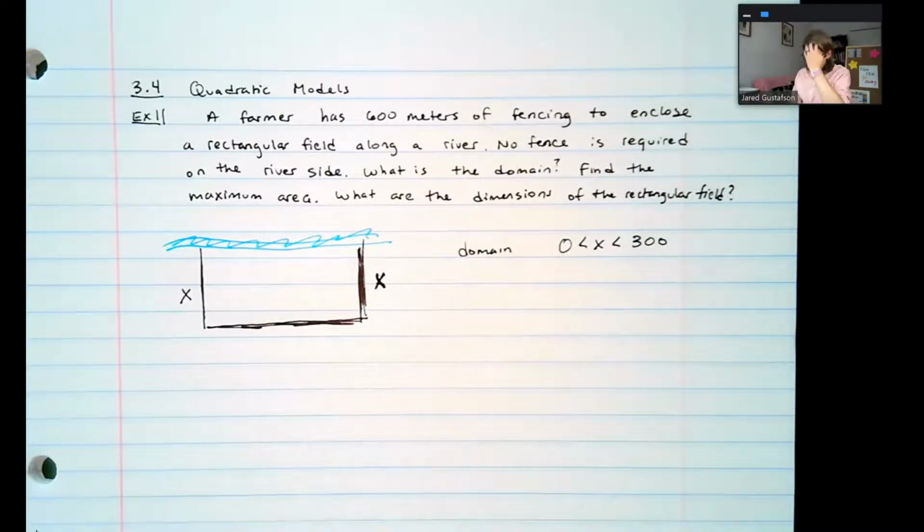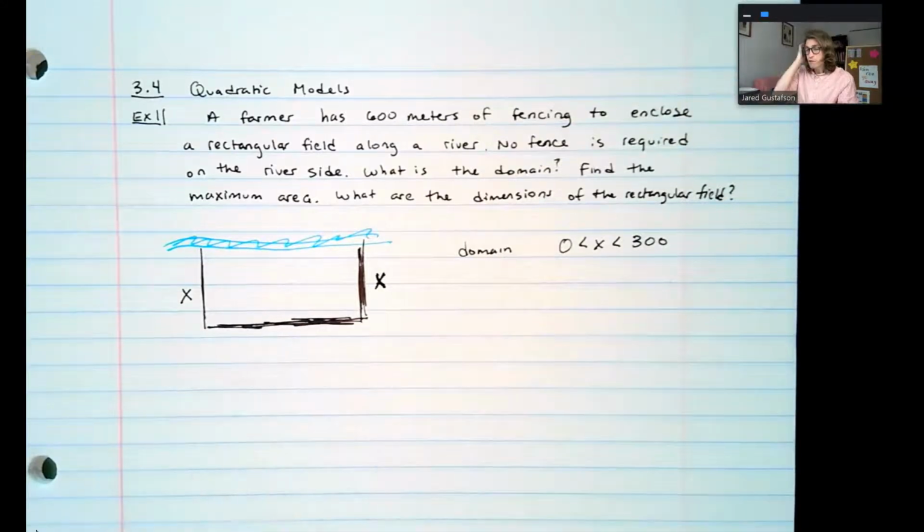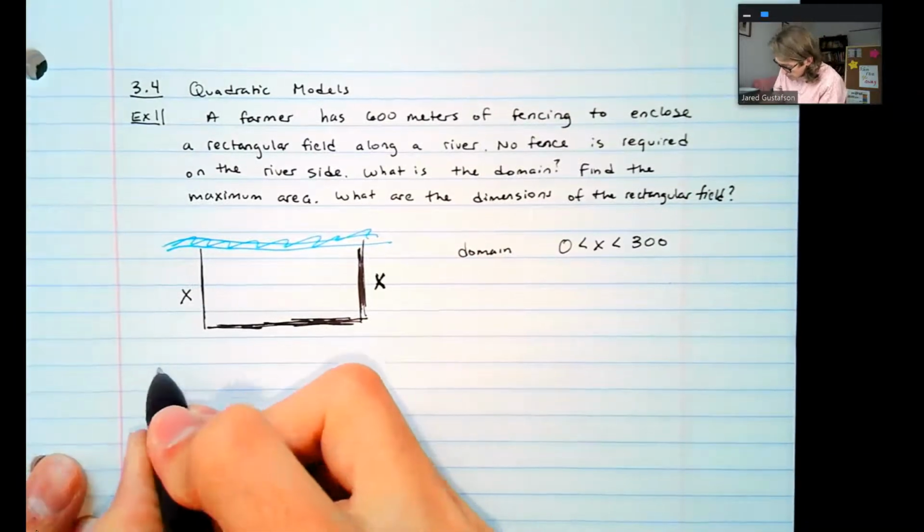So we have to talk about how do we label this other side. We don't know what it is, and it doesn't have to be the same length as the x's. So you have to think, we could call it y, but how would we then solve for it? We don't have many things going on. All we have is that there's 600 meters of fencing. So we're not going to call this length y, even though it is unknown. We're going to write it in terms of x. So here's what I want you to think about. We have 3 sections of fence.